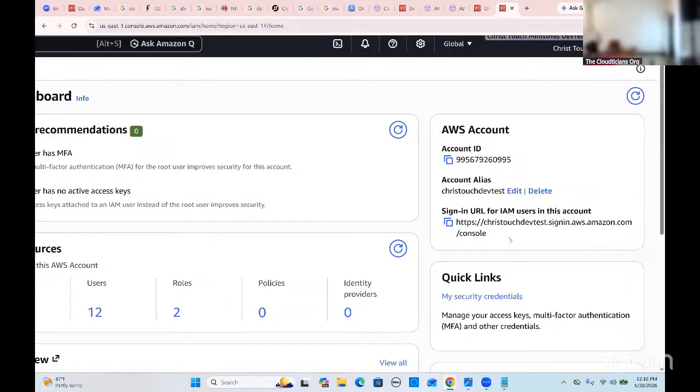Let's check VPC first. Everything's working. Oh no, I think that is a lacking group permission problem.